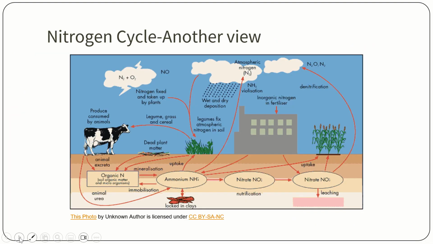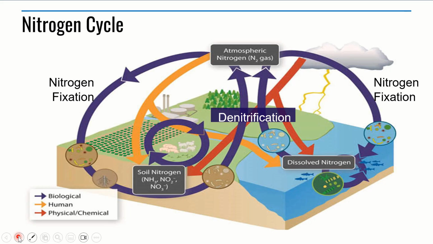Here's another version of a similar process. So we see the organic matter that might be from waste products from living organisms, from dead matter, etc. We have the form of ammonium that can be directly taken up by plants. We have the conversion to nitrates through nitrification that can end up in soil and rocks, and also can be taken up by living organisms. And then we have denitrification, which returns it back to the atmosphere. This is just a different diagram in case this one helps you more.